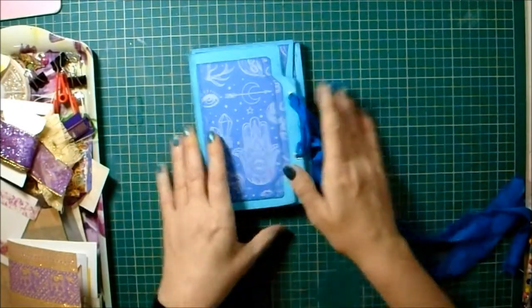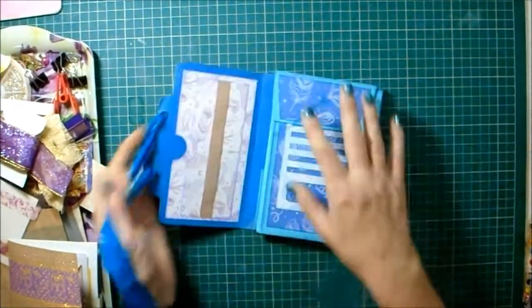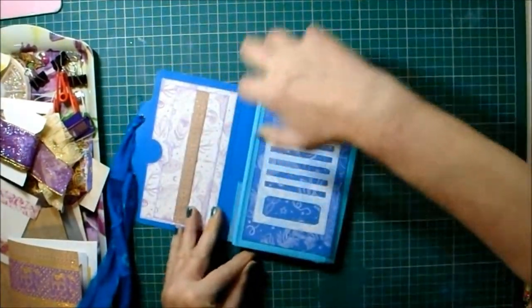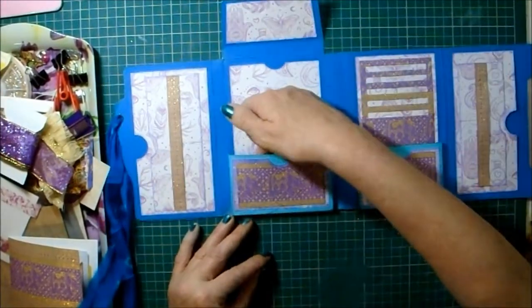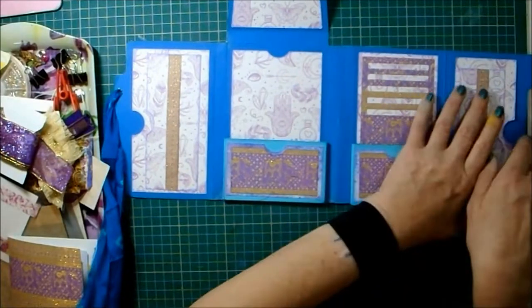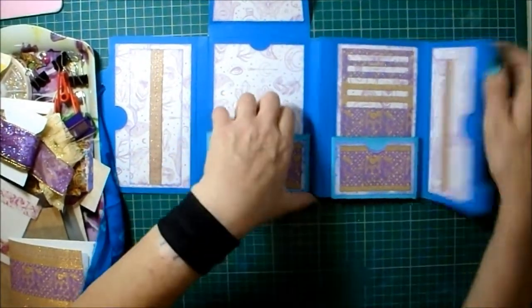Well, we're on part 3 today. We've made our file folder folio and now we want to do a little mini journal, notebook, whatever you want to call it, to go in this pocket.